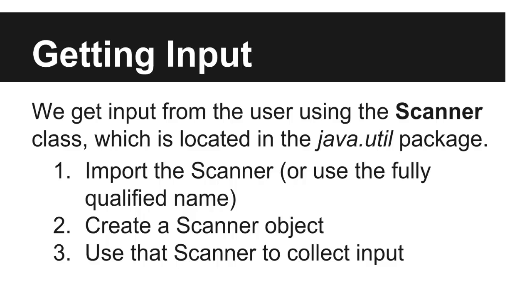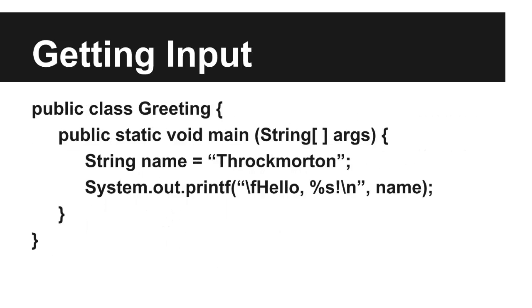And after we've created our Scanner object, we use that scanner to collect input. And I'll show you real fast what this looks like on sort of a high level, and then from here we'll move into making it work. So this is a version of what we had before with this Hello World.